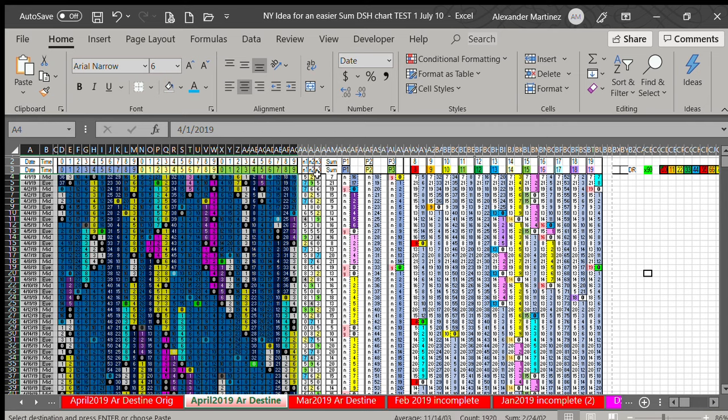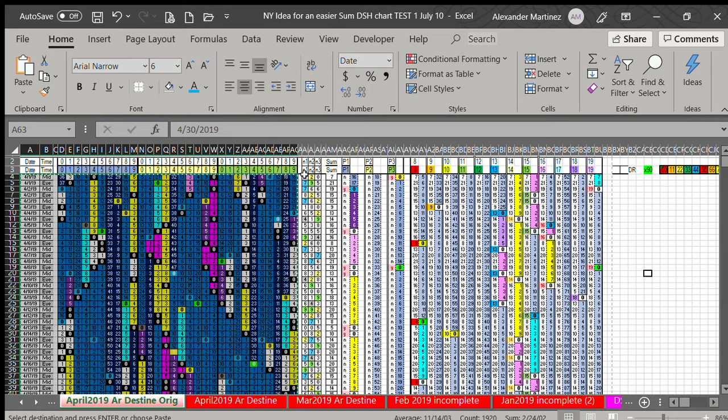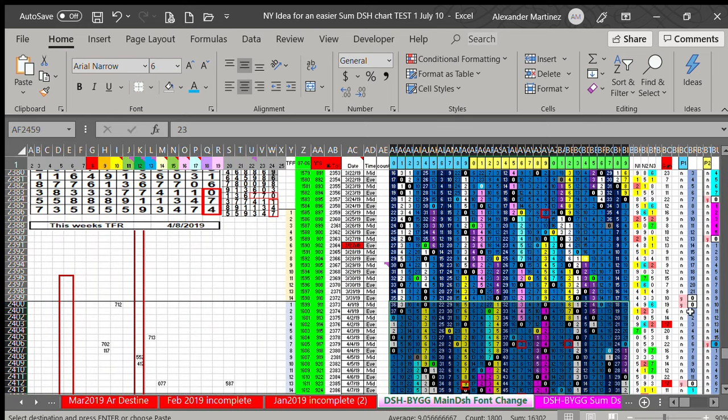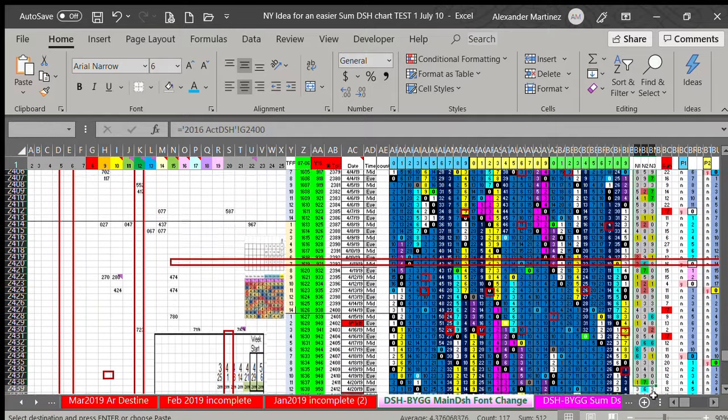Now I should have copied also the numbers and the sums at the same time because sometimes I'll forget to do that, and if I'm too rushed, I won't double check enough. But the reason why I do it like this is so then I could just click back and forth and see where I need to color, because to get rid of these black zeros I have to change the formatting. So if I'm on the original, and let me bring over the dates here. I mean, not the dates, the data, just so I don't make that huge mistake. And I'll just copy this.